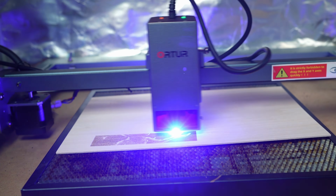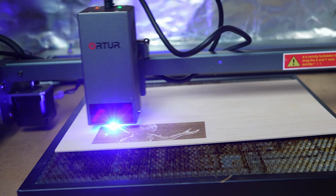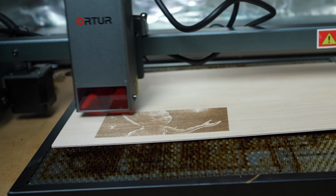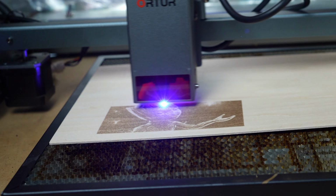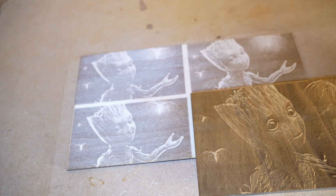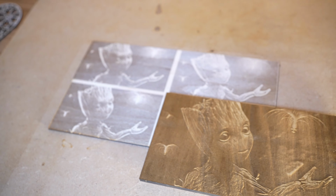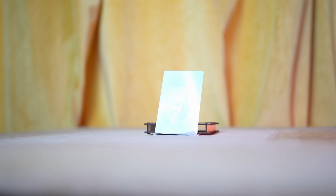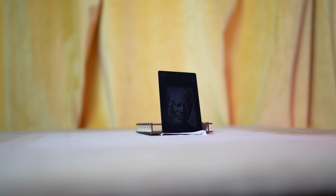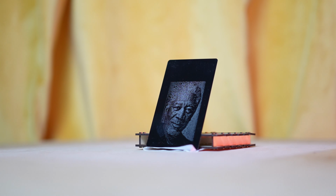On wood, we have a nice image of Groot. Using grayscale at a speed of 200 millimeters per second, the details are very nice. I'm pretty sure I could adjust the image a little more, and the type of wood will have a big impact on how much contrast you'll see. On aluminum, we have Morgan Freeman. For such a small picture, he actually turned out pretty similar to the expected photo. Here is the expected, and here are the results.